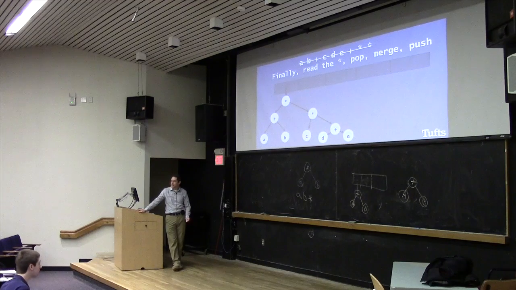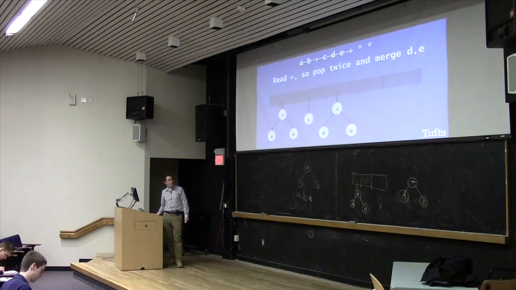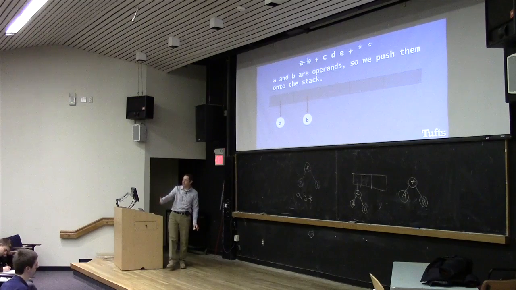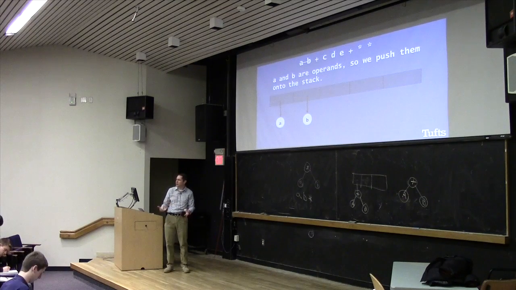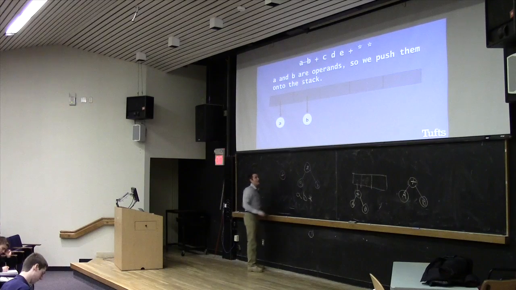Questions on that? Yes? So the first time that we popped with the plus and the A and B, it wasn't clear, but we really popped the B first, put it on the right, then the A. Yes, you popped it right. You pop them both basically at the same time. I mean, you have to pop the B first, but then you might keep it in a temporary pointer or something like that. Or if you create the operator node first, let's say we create the plus, then you pop B, and you say this one's B, and then you pop A, and you say this one's A, and you're good.